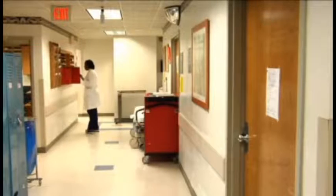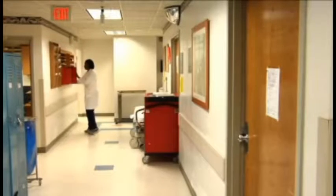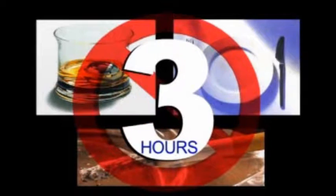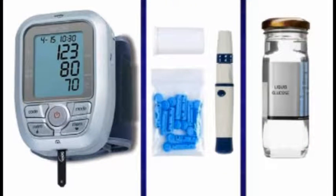Preparing for the test: different laboratories will have different specific instructions about how to prepare. In general, you will be asked not to eat, drink, or smoke for at least three hours before the test. Do take your usual medication with a small amount of water unless instructed otherwise by your doctor or nurse. Diabetics who use insulin or glucose-lowering agents may need to adjust their dosage. You should always check with your health care provider if you are not sure.